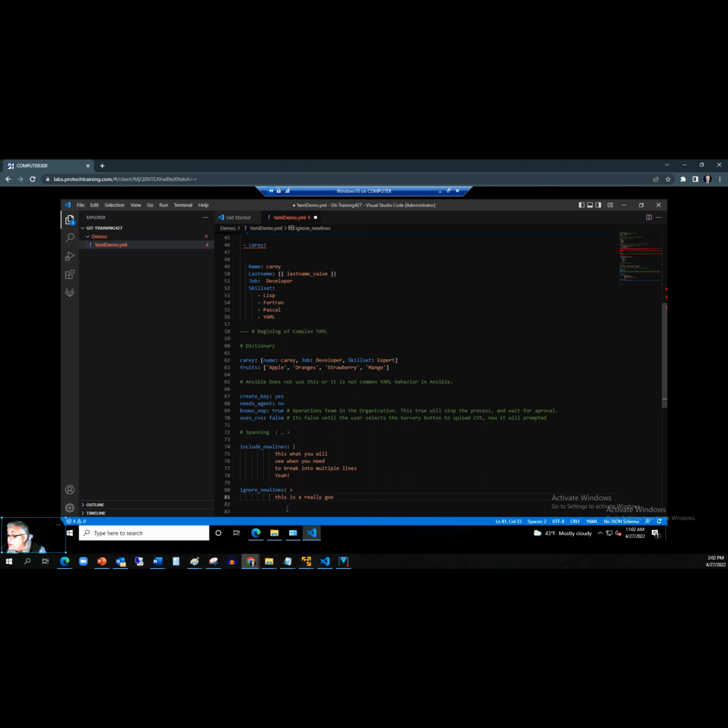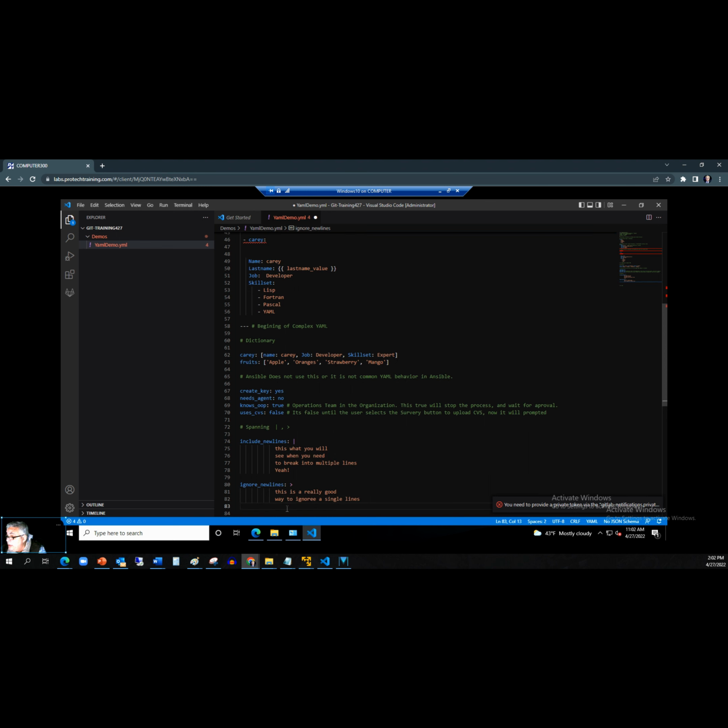This is a really good way to ignore a single line when you need more space.